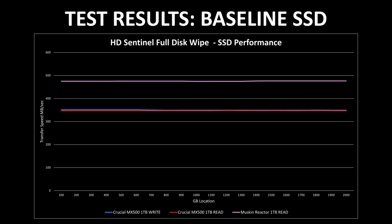Next up are the SSDs. Now the SSDs were just used to read from in order to send data over to the test array on either Open Media Vault or on the SATA drive in Windows, or to the USB attached DAS QNAP device, etc. So that was the Mushkin Reactor here, which is the pink line, and it had a steady read performance of about 475 megabytes per second.